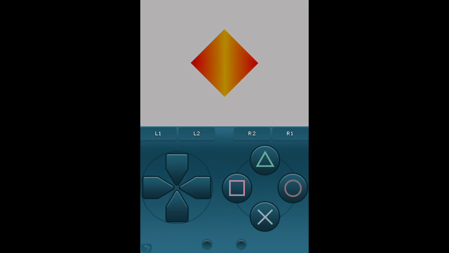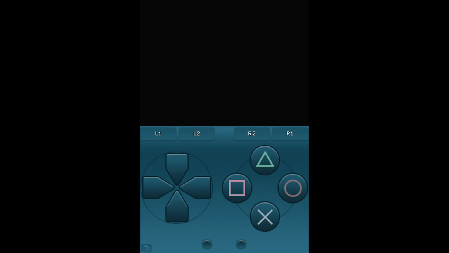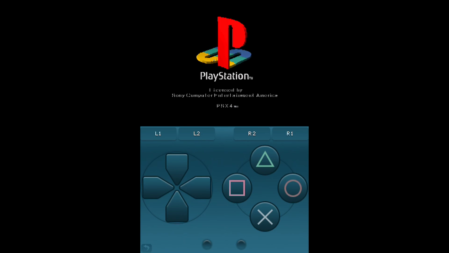And of course this happens with every single game. The PlayStation boot logo will come out. Well, this is a Sony boot logo first. And then the PSX boot logo will come up. And then the game will run. PlayStation boot logo there. And the game will run when this fades away.